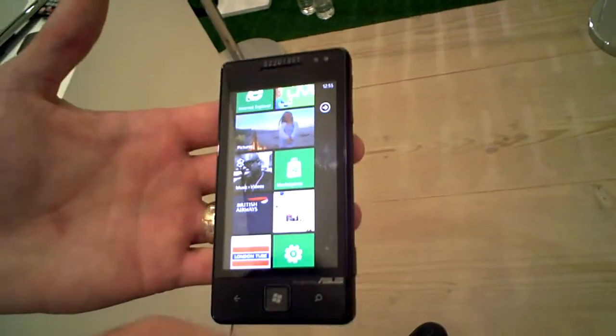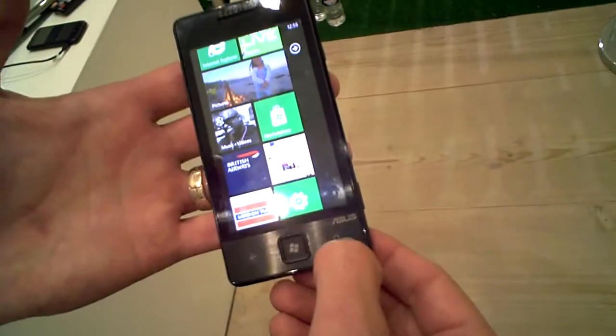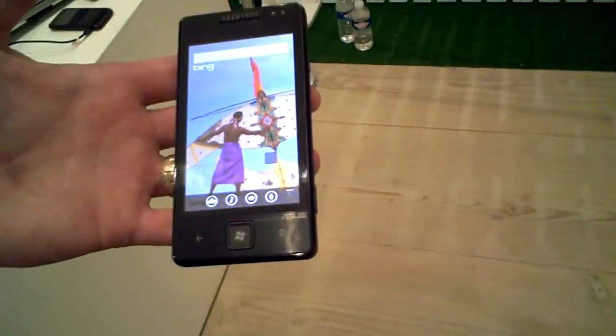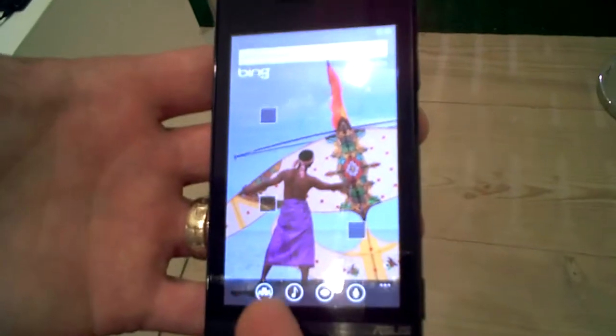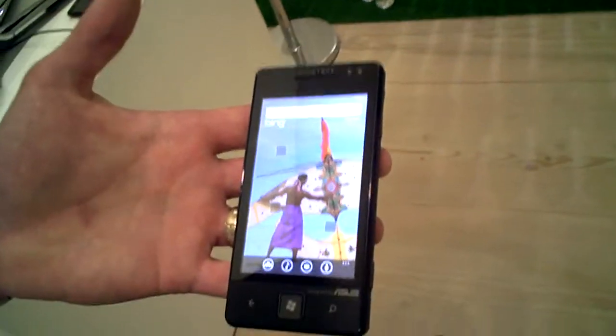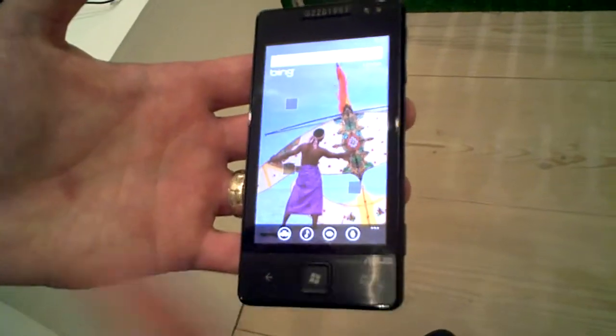Now another area we chose to innovate was around search and bringing search to be more relevant for the user. So on the phone, you see a dedicated hardware key for search. And search is about understanding your environment by listening to what's happening in terms of audio inputs, using vision to do search on your environment, and also using voice command.